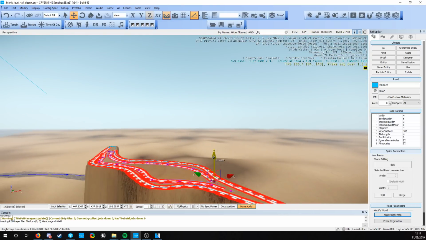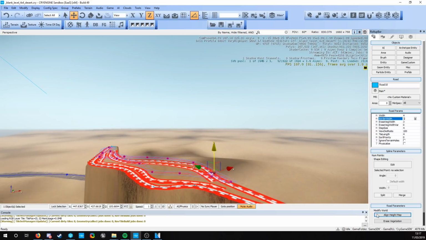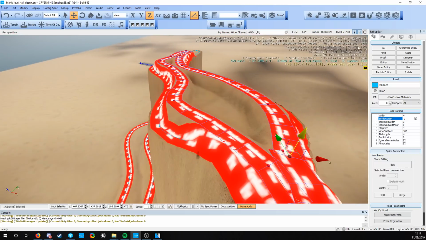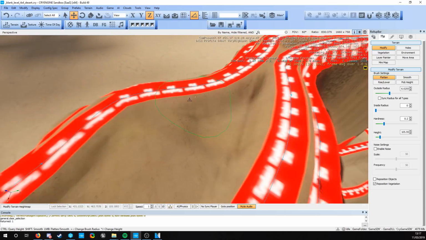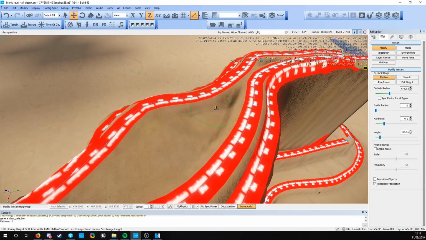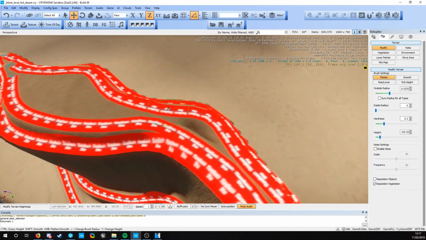It was like that. There we go. So this is one way you can use roads to manipulate height maps to create something that it's not intended to be.